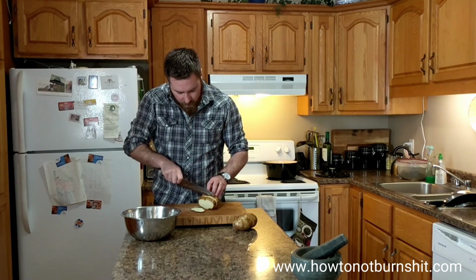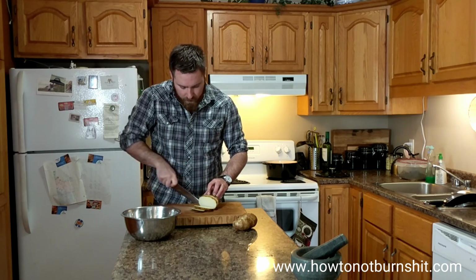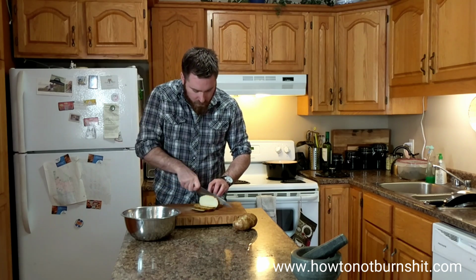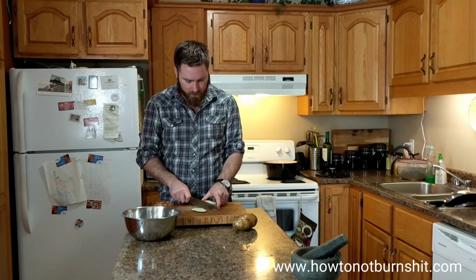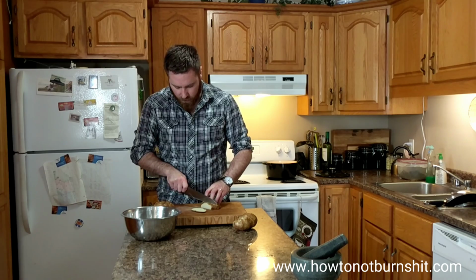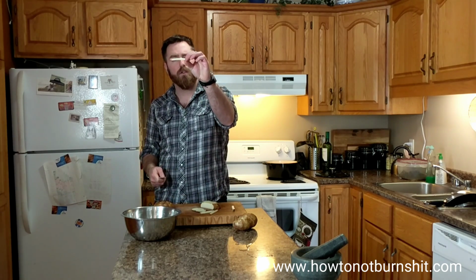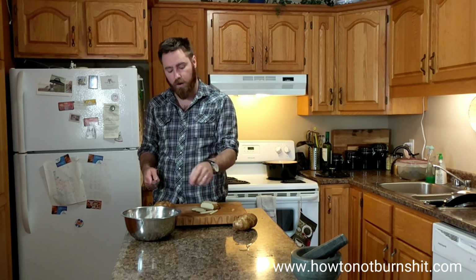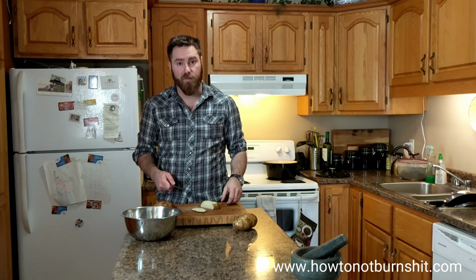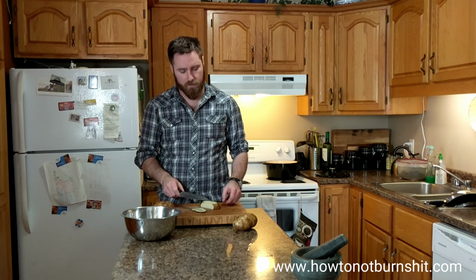And I'm only going like half a centimeter or like a quarter inch. And we're just going to do this. And then we're going to rotate them and cut them the same width again. What we're going to be left with is just a teensy weensy French fry. And then we're going to put that in cold water and we're just going to let that soak for about 15 minutes. Alright, so I'm going to do this and I'll see you in a few minutes.